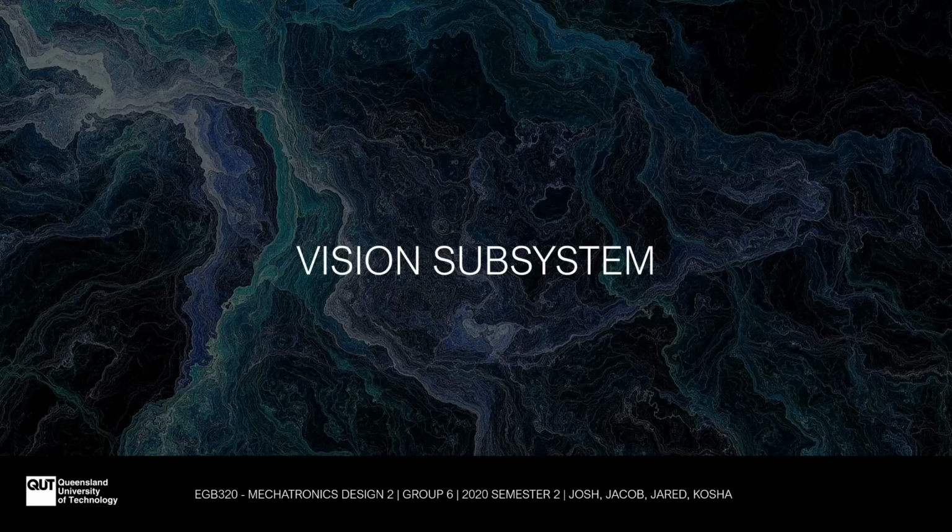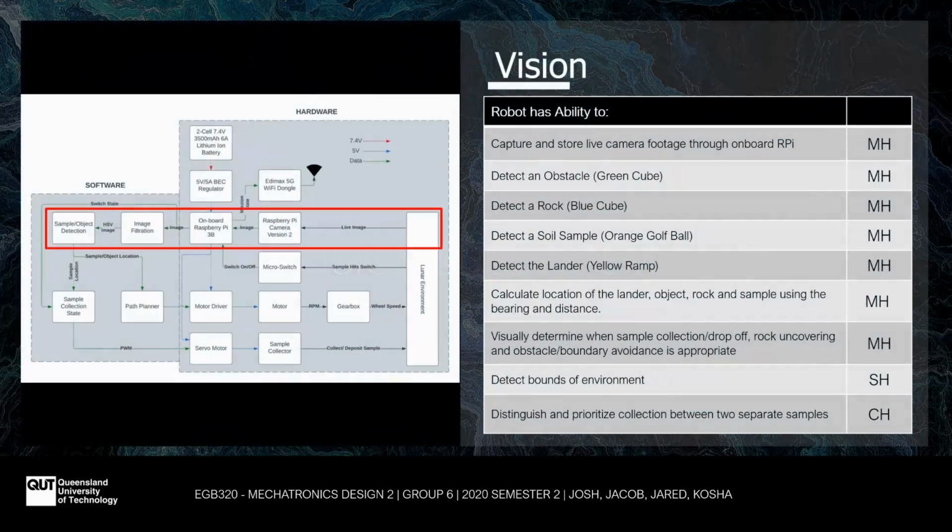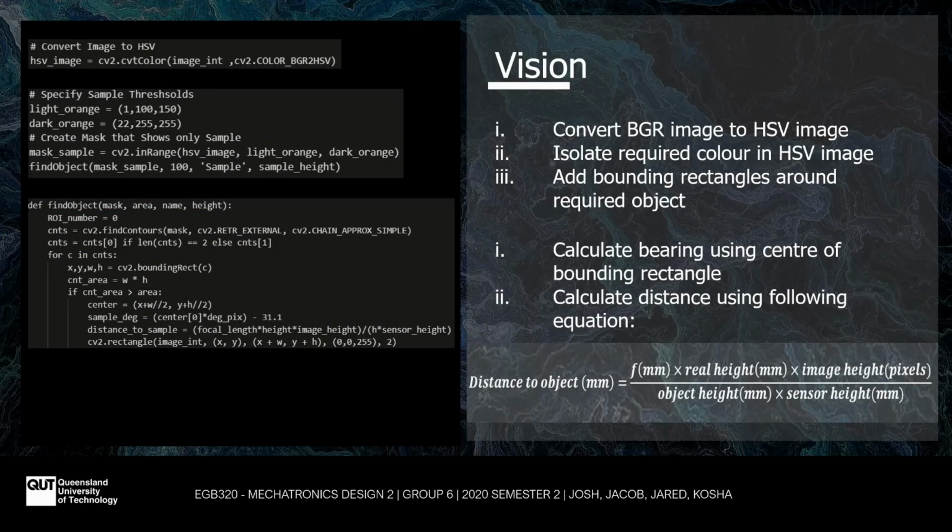The vision system allows the rover to continuously see and make decisions from what is around it. To be successful, the vision system must have the ability to detect both the objects within the arena as well as the arena boundary. Object detection is done by converting the captured images into the HSV color space before a mask is created for the specified object and a bounding box is drawn.